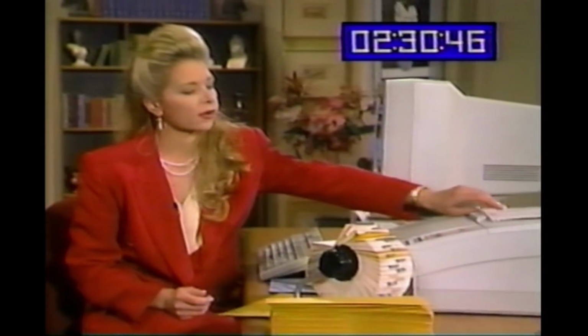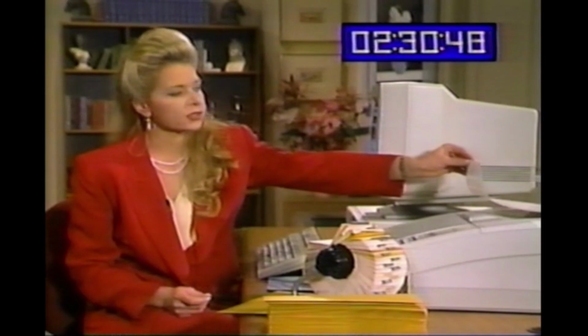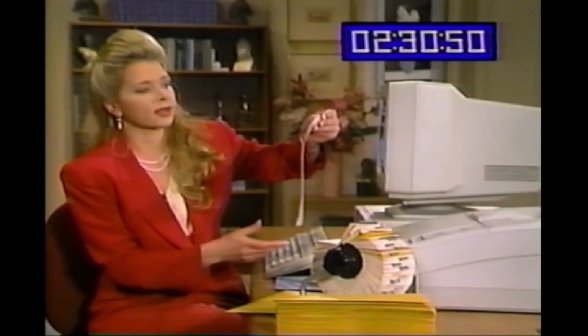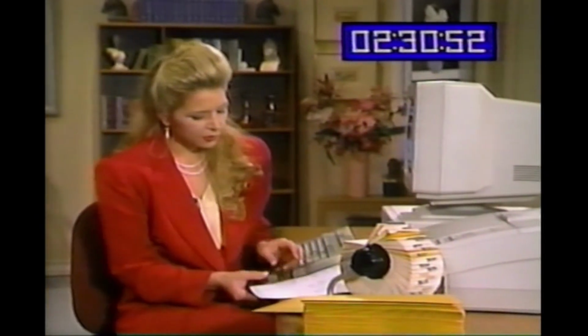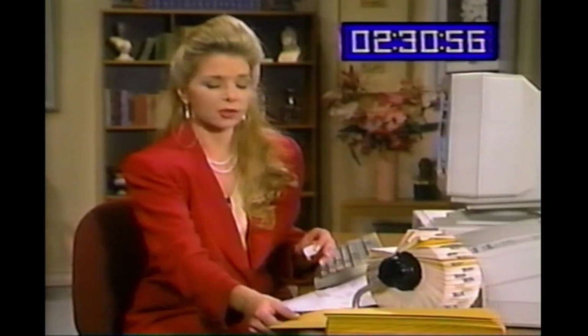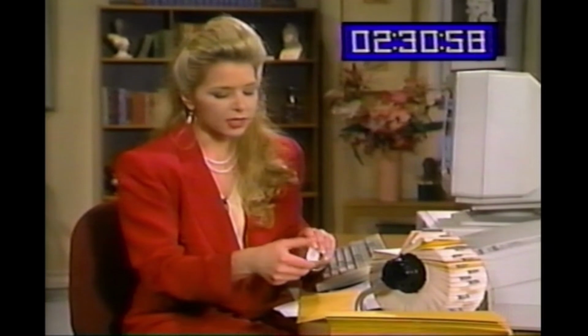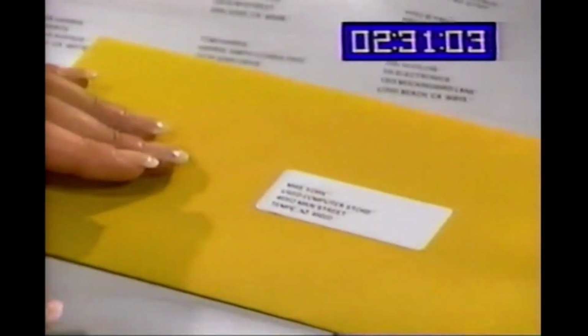And here's my labels now as they're coming out of the printer. And you can see that each one is on a separate label, so all I have to do is peel off the label and put it on an envelope, and the envelope's ready to go. And we did this in just a matter of moments. And can you imagine all the time that it would have taken to create all these labels by hand if we had to type them? Well, thanks to Microsoft Access, that's a lot easier than it used to be.